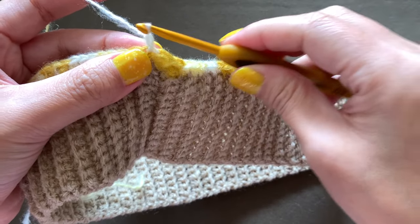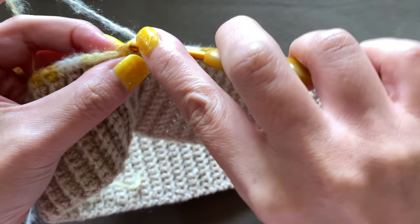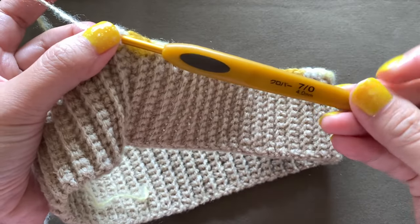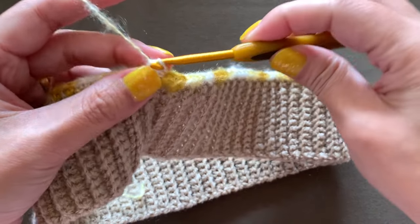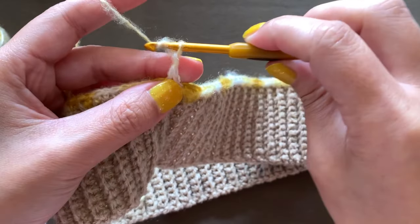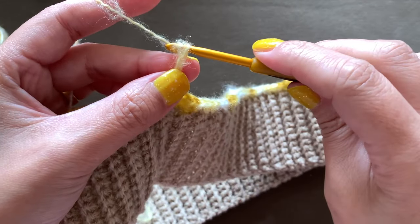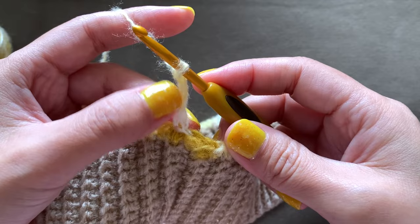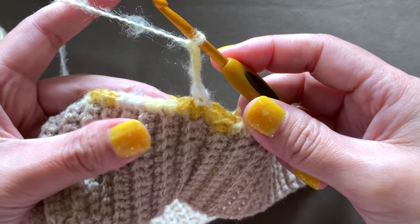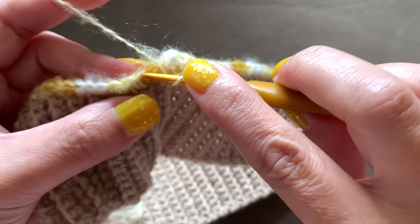Chain one, and into the same stitch make a single crochet. I'm using a size 4.0 mm hook. After the single crochet, make two chains, which count as a double, and one more chain for a chain one space. So I made a chain one space, that's why I needed to skip the next stitch.